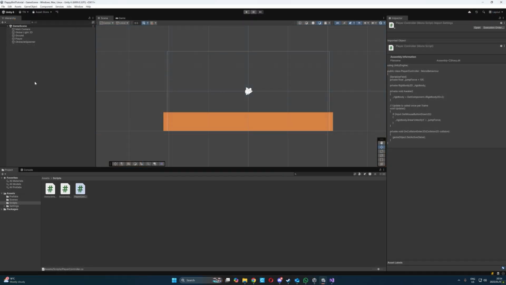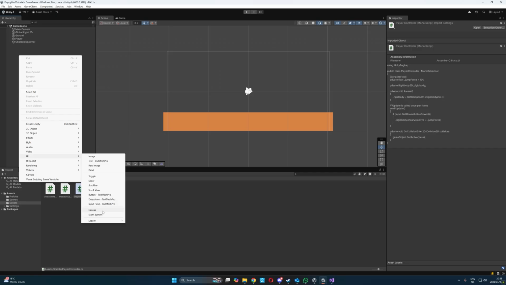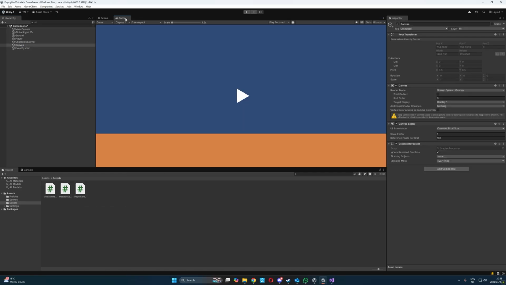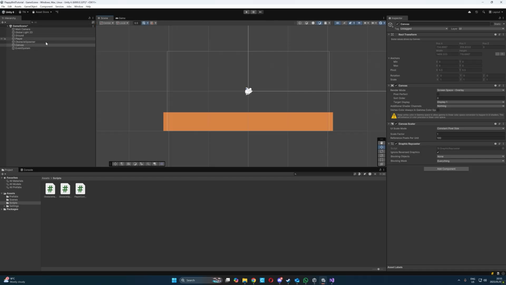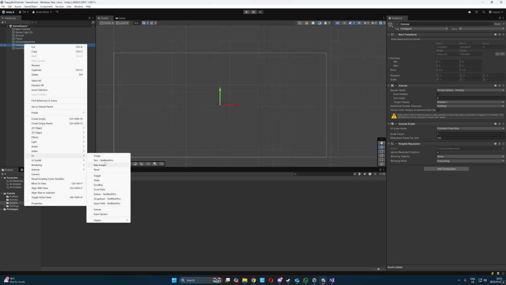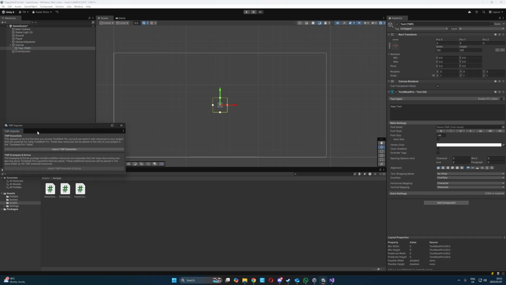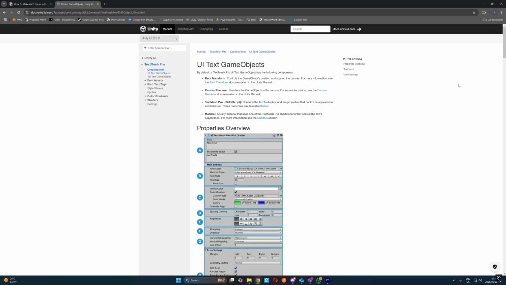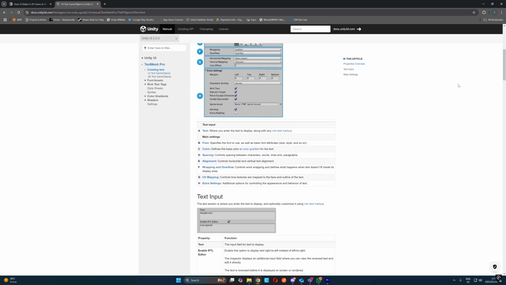As a start, let's right-click on the hierarchy and add a UI canvas. This creates a massive canvas object for us. We can double-click it in the hierarchy to focus it and bring it into the center of the scene view. Next, let's right-click our canvas and add a UI TextMesh Pro game object. This will ask us if we want to install TextMesh Pro, which we can agree to. TextMesh Pro is a modern and powerful text handling solution for Unity. It's free and provides us with lots of text-based features that we'll need going forward.